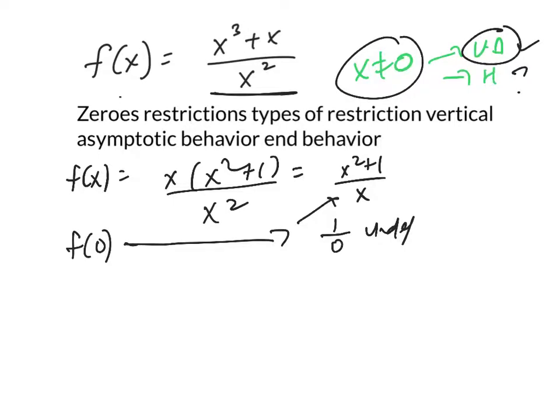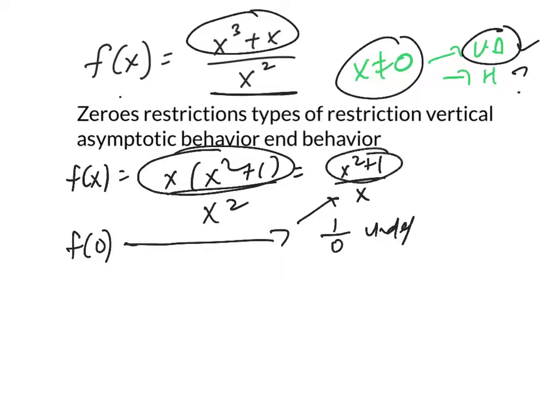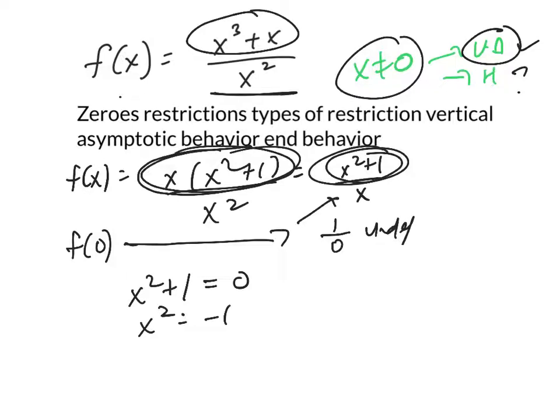Now let's figure out the zeros. The zeros come from the numerator. In this case, I already factored the numerator. We can use this one or this one. It doesn't really matter which you use. I'll use this one here. Let's take the numerator and set it equal to 0. But I know right away that when I bring the 1 over, I cannot take a square root. So that means that this function has no zeros.